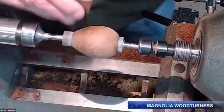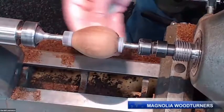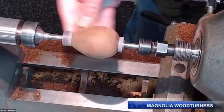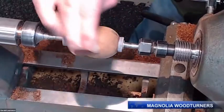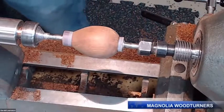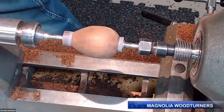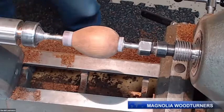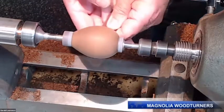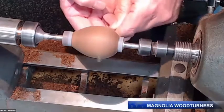Well, I wasn't necessarily thinking about doing the kaleidoscope, although that's a good idea. I was just thinking about egg in general, because he's right. I've turned a lot of eggs, but none of them, I say none, several, turned out pretty good. But sitting in under class with Betty Scarpino, she turns a lot of eggs.